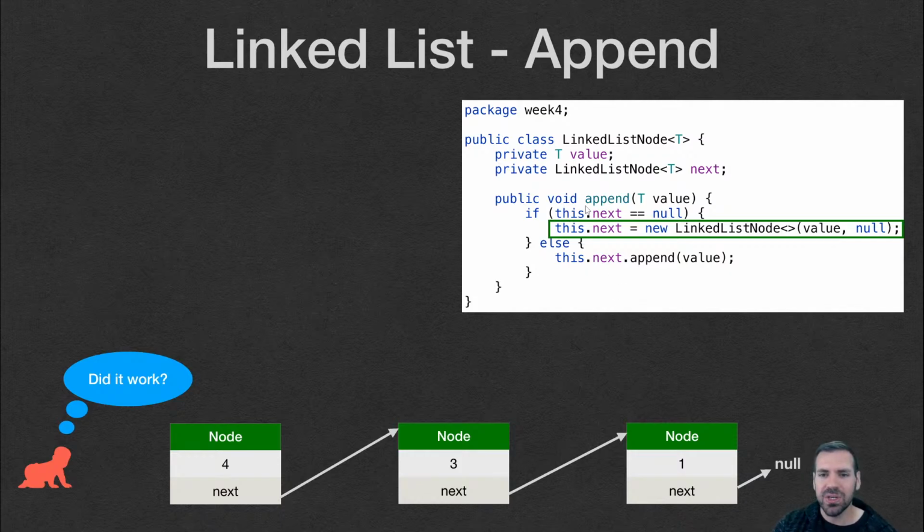And notice that this returns void. It's called for a side effect, so the caller just has to assume that it worked in this case. This is where we'd write unit tests, test the thing, make sure the method works great, and then we just use it with faith for its side effects.